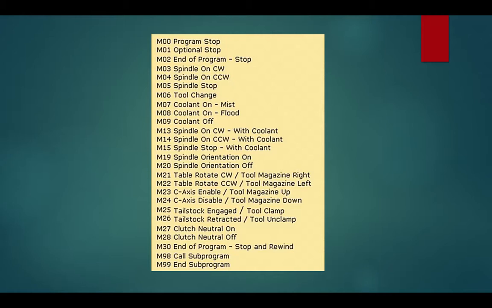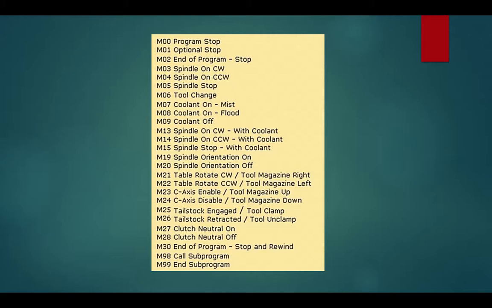So it's very important that you know them. It's pretty difficult to learn a lot of codes, but you need to learn the main codes, and I think it will be enough to be a great CNC machine operator.